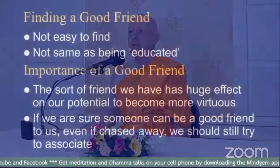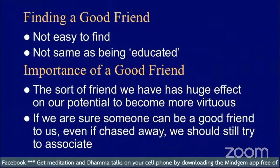So now, after our meditation and having earlier looked at how others may be a good or bad friend to us, let's look now at the sense we can be a good friend to others, and indeed how we can be a good friend to ourselves.